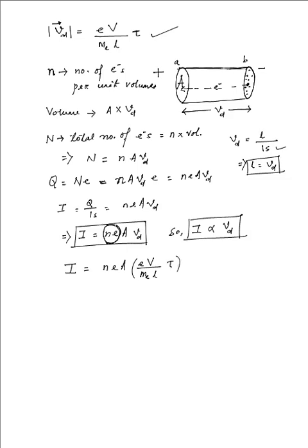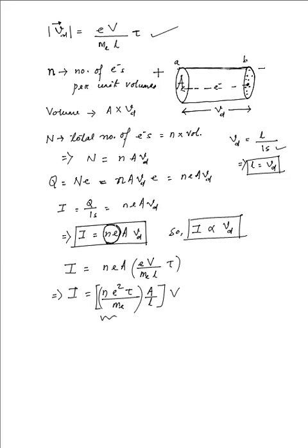So in this case I is equal to, the e's can get multiplied, ne square, and we'll write the A later. We have ne square, we can put the tau, that is relaxation time, over there, divided by me, and we can keep this in brackets. We'll see for ourselves why I've done that, and we can put the A and l separately. Then outside that square bracket that I've just constructed, I can keep V, that is the potential difference.